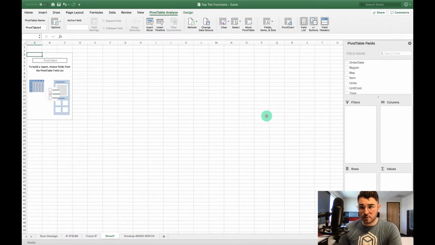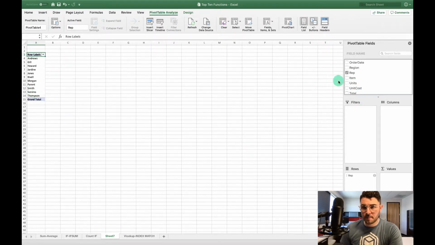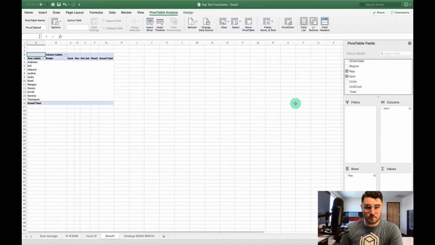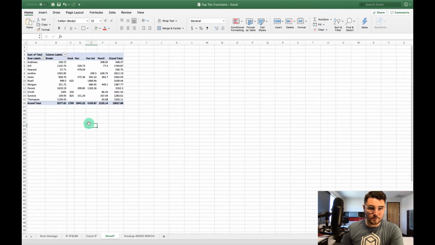And here we are. So let's set it up the same way we set up our pivot table in Sheets. It looks a little different over here, but it functions very easily. So what we're going to do is select our rep. And I'm just going to drag it down. We want that as our rows. So here's our rows of reps. And now I want the column to be our items. So here's a column. And now I'm going to set the total to our values. It'll populate that for us. So there's our pivot table, easily created in Excel and Sheets as well.